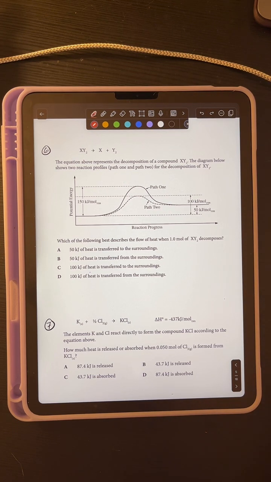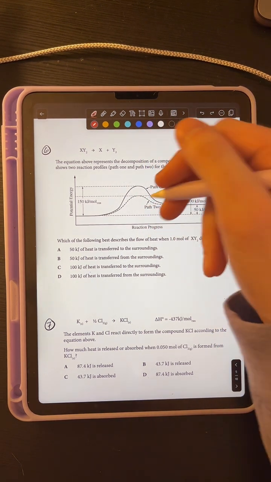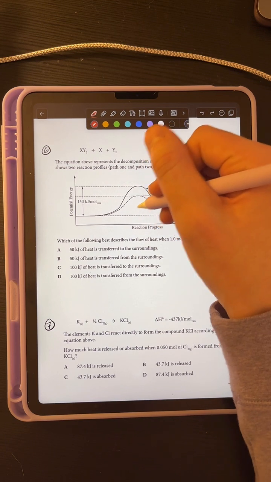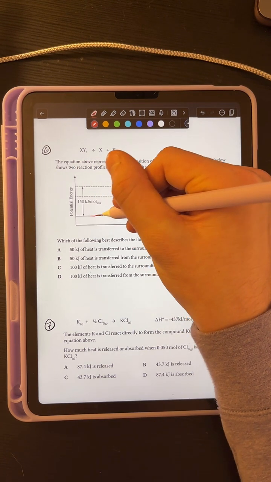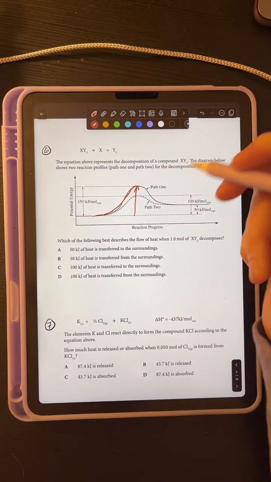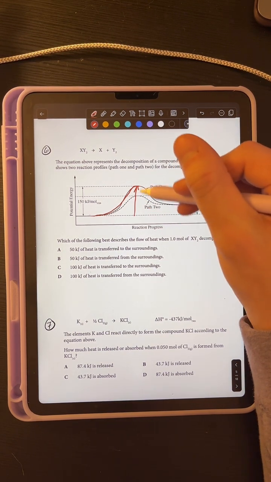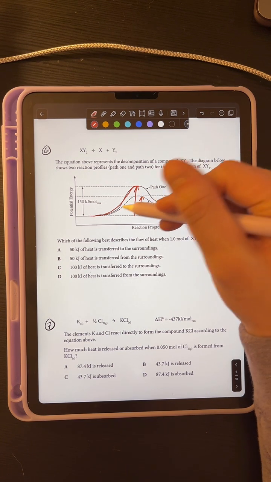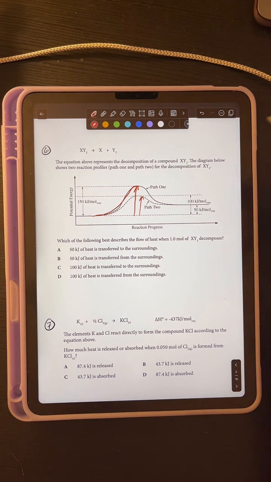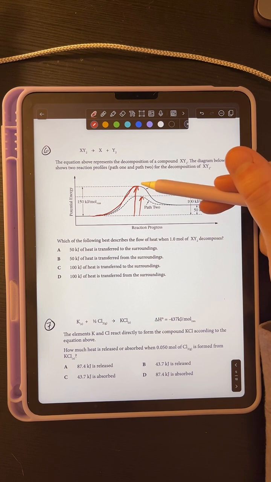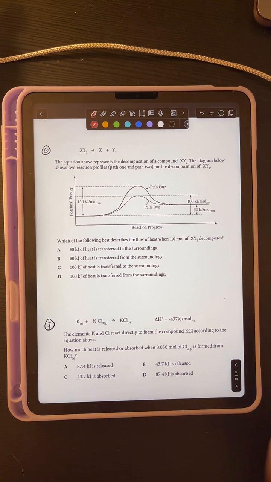A catalyst, yes. A catalyst speeds up a reaction by lowering the activation energy. If we look at path 1, our activation energy is the energy needed for our reaction to even start, so if we climb up this hill, that's called our activation energy. Now, the activation energy for path 1 compared to path 2 is much lower, right? And the only way to really do that, for the most part, is to add a catalyst. It'll speed up that reaction by lowering this barrier, making it easier for the reaction to proceed. Just a little side bit of information there.